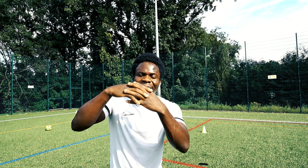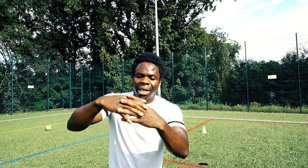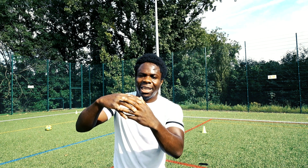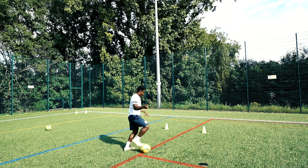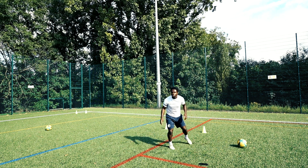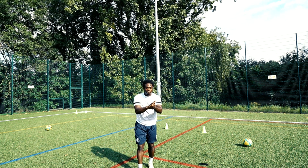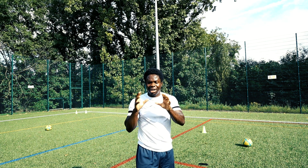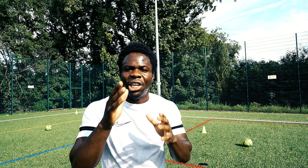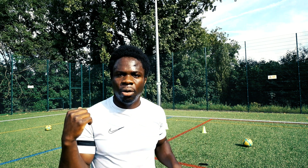It reduces the chances of you getting injured because your muscle tendons have warmed up properly and they feel flexible, so they can take any impact. So let's say, for example, you miskick the ball, something like that happens, and then you kind of just go over the football. But because you've done all those little things, the muscles around your ankles feel strong and can take the impact, which could stop the chances of you getting injured. That's why I was doing those sort of things.